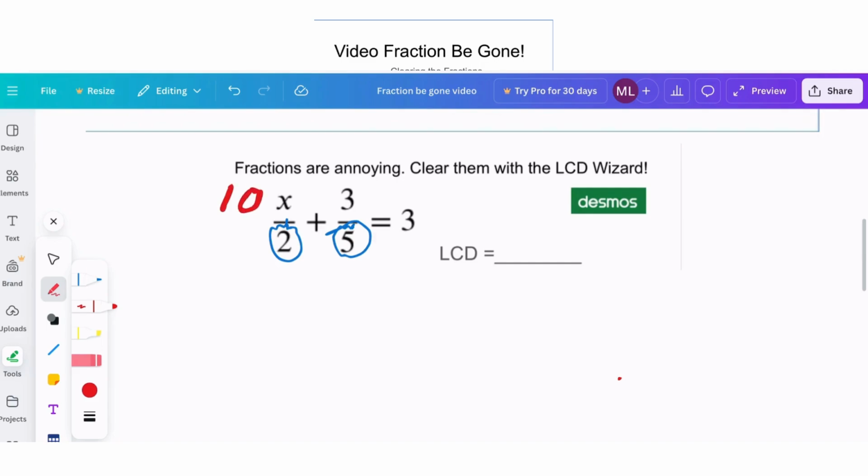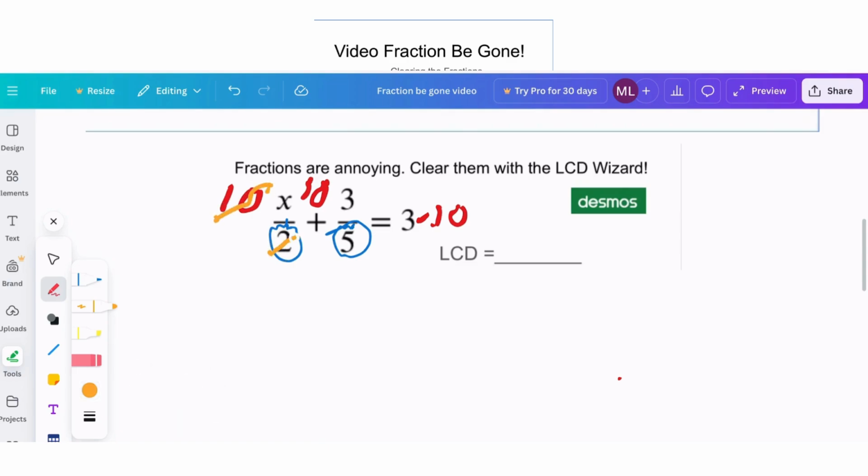So make sure you write your LCDs in the top, because that is where we want all our terms to be. We want no denominators. So I'm going to hit every single term with a 10. Now, when you do this, we're going to actually multiply each of these denominators to our LCD. And when you multiply fractions, of course, you all know we divide.